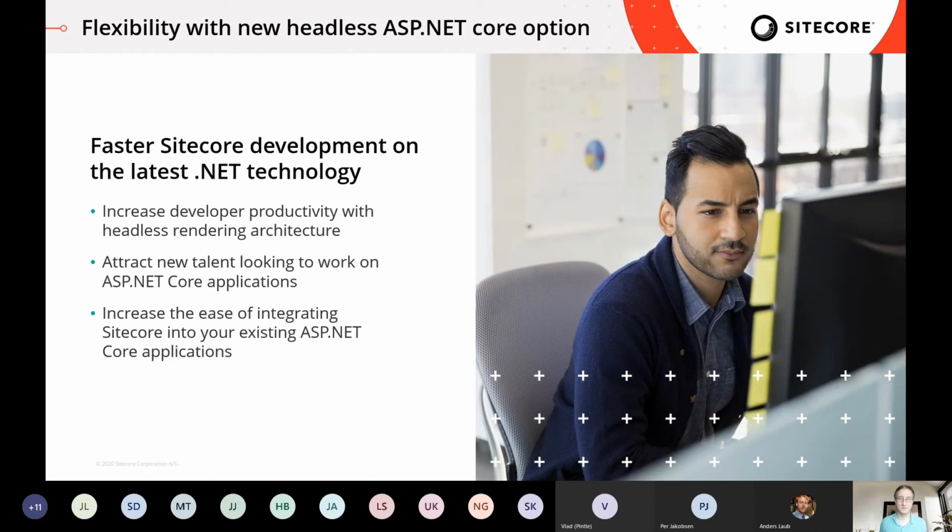This is going to help with team morale as well, either attracting people or just retaining people who want to stop working on older ASP.NET and work on .NET Core. They're going to find something new that they can play around with and get excited about. A lot of teams have also started building other ASP.NET Core applications. Because of its headless approach, you can pull Sitecore in a more when-you-want-it type of approach, which allows a little bit better native integration into those ASP.NET Core applications. We're going to see that starting to pop up a little bit more too.